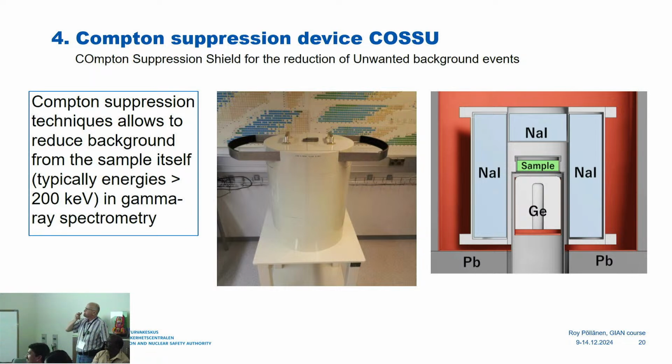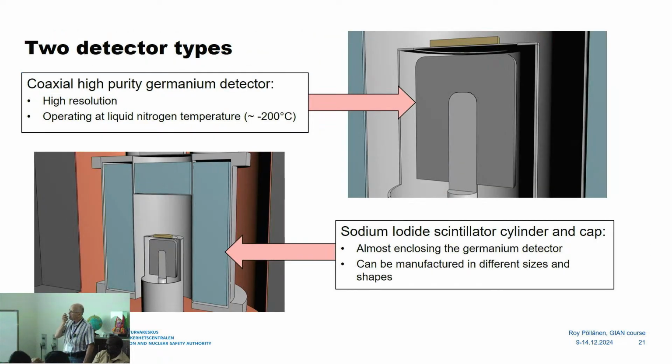All right. The idea is this. We have a germanium detector here, a standard detector, surrounded by sodium iodide detectors. And outside there is a lead shield. It's a normal lead shield, nothing else. So why do this? The sample is located here. So, a normal detector surrounded by sodium iodide.